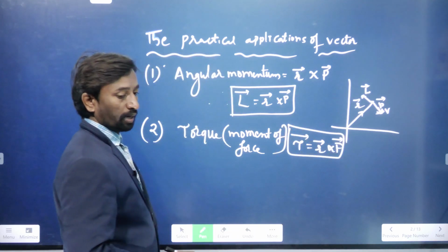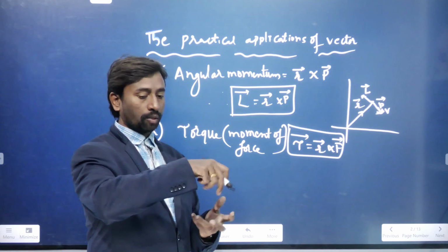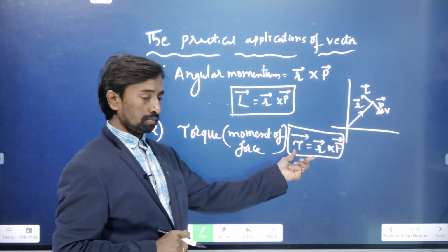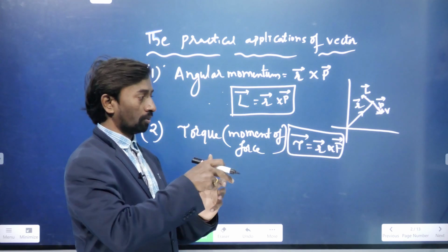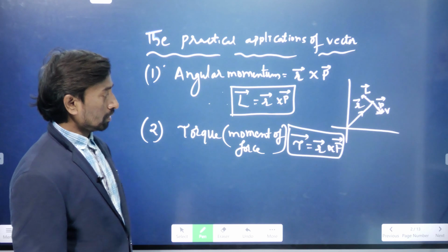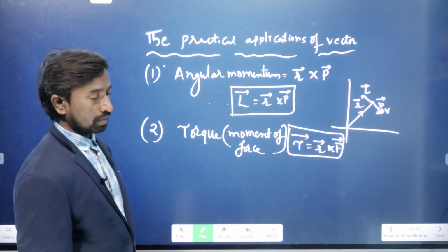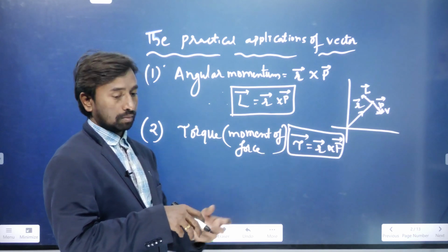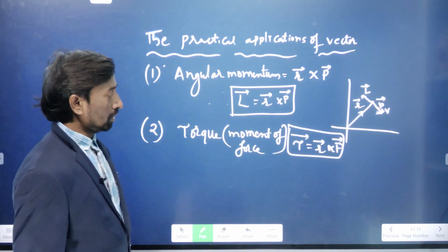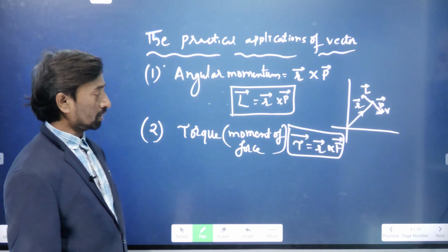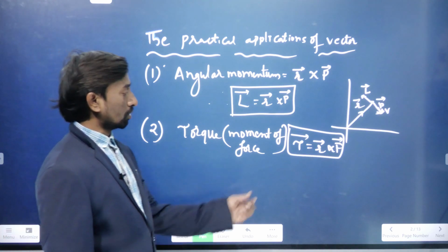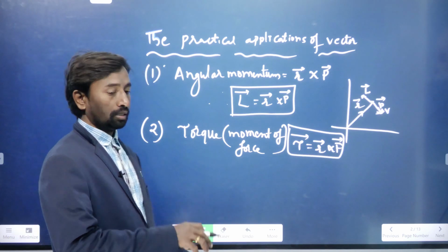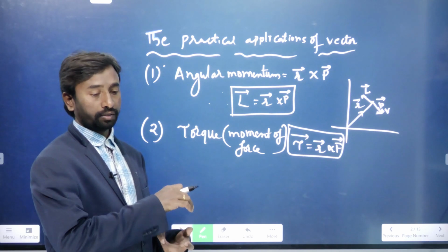Okay. Then couple acting. To open the tap or close the tap, to open the cap of a bottle, we use the torque. It is a moment of force, application of force in equal and opposite directions. Suppose the same force at certain distances in the two directions is applied, so that torque will be developed there. That is called the couple acting on the object, so that we can rotate the object in a clockwise direction or an anti-clockwise direction.